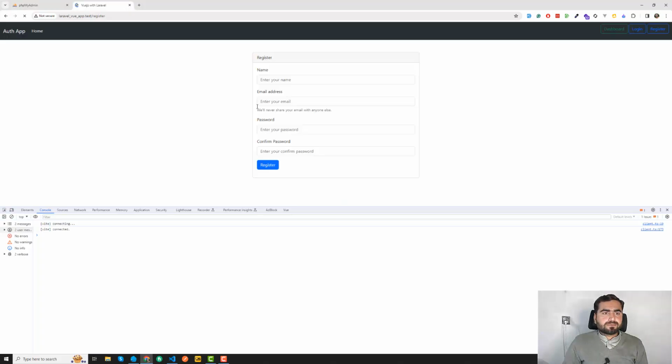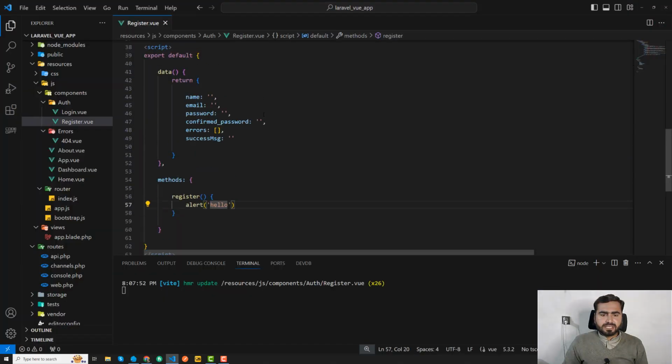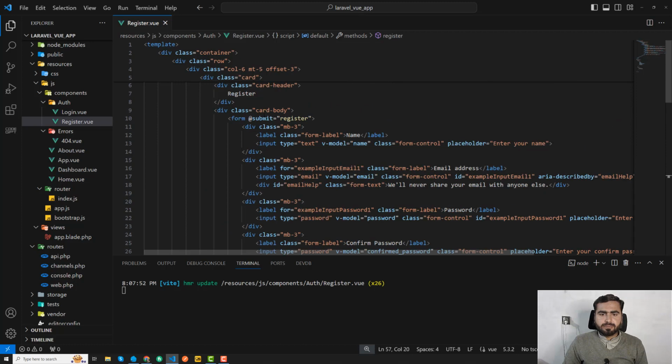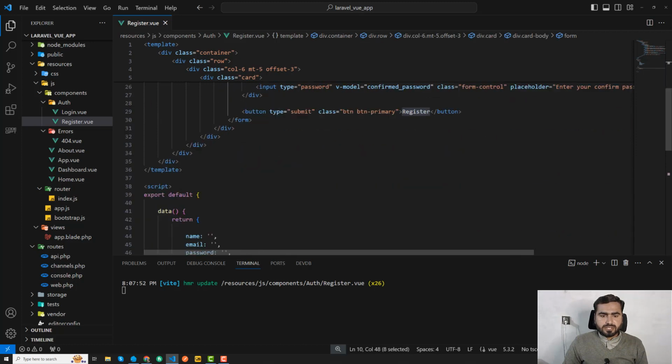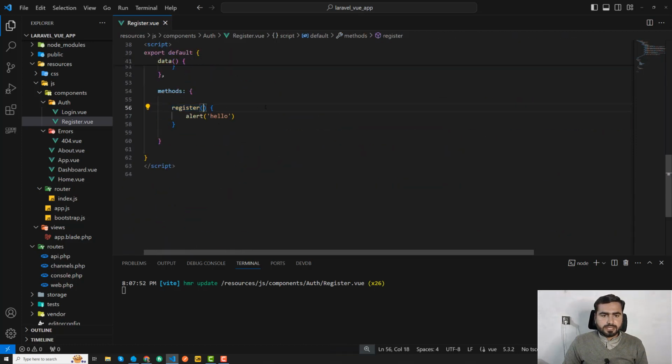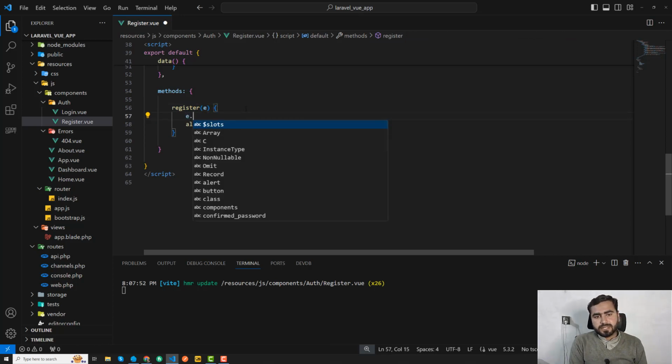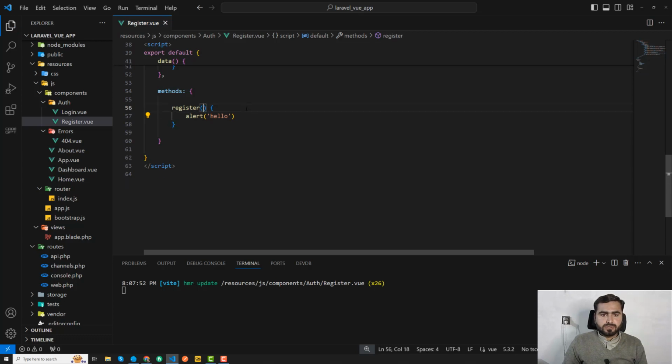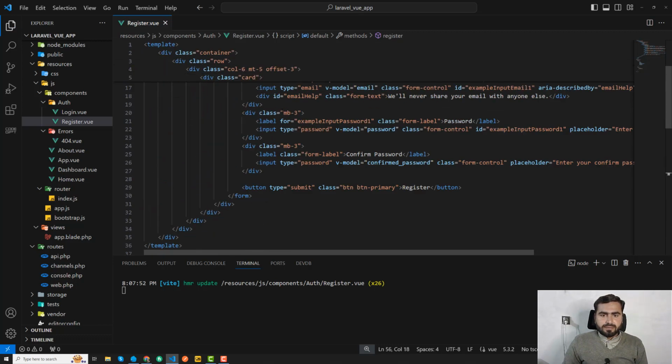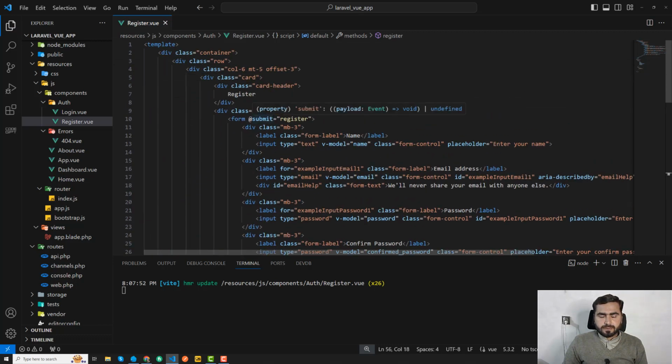But sometimes your page is refreshing, so you can add a behavior here on this register. You can define the JavaScript native stuff like e.preventDefault, or you can do it the Vue.js way, which is, let's see.